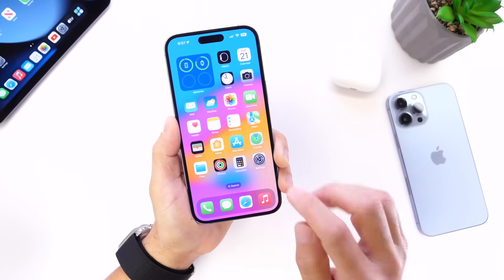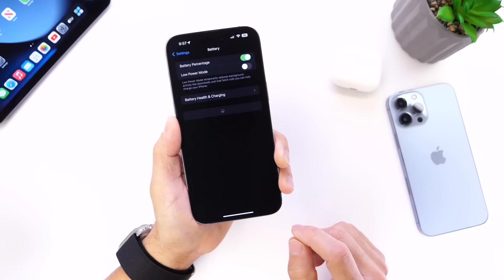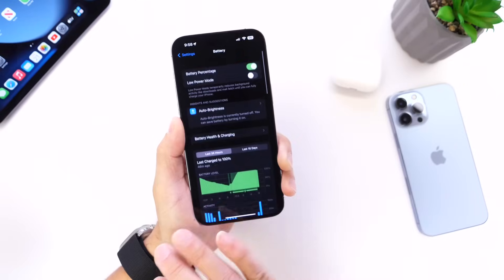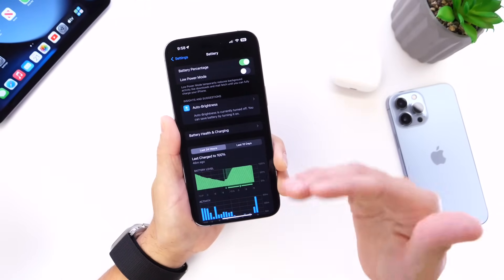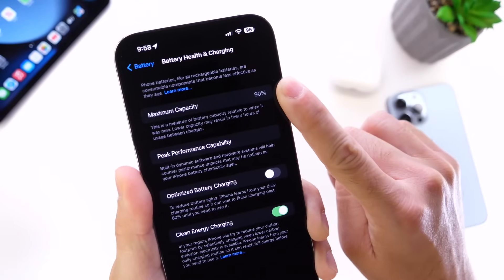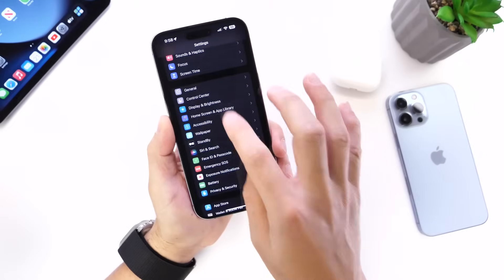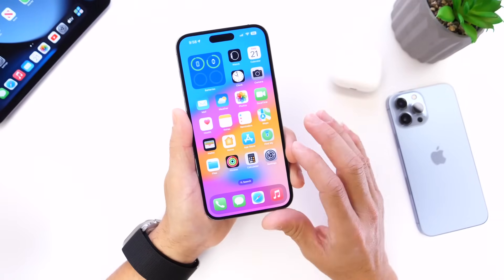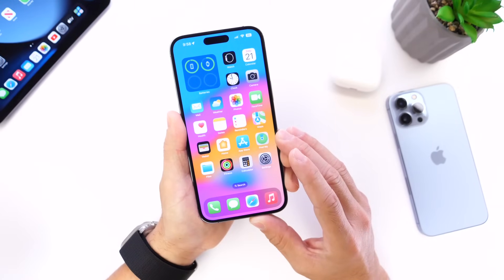In terms of battery performance, I know you guys always ask about it — it could get better and improve in the future, but as of right now the battery on iOS 17 gets me through my entire day, which I'm happy to report. Everything has settled down and stabilized on my main device, the iPhone 14 Pro Max. One thing I've been noticing over the past couple of weeks and months is that my battery health continues to drop about 1% every week or every other week, so I'm at 90% at this point. The only thing I've done differently is using Standby mode with MagSafe overnight, and the battery health has dropped dramatically on this device over the past couple of months.